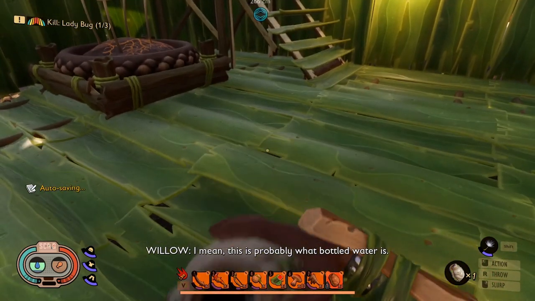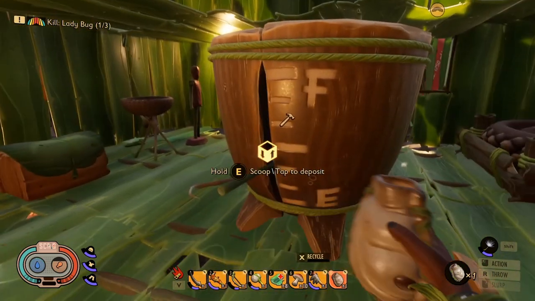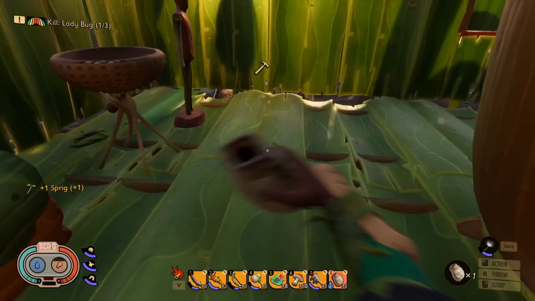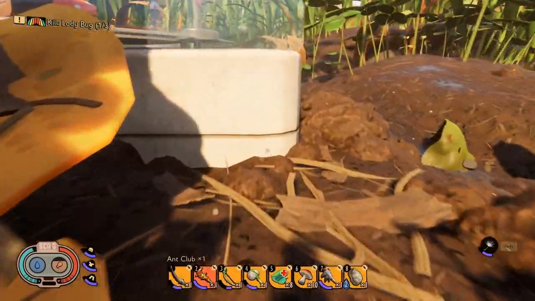Yeah, don't do that. I mean, this is probably what bottled water is. It's a right click, not left click. That's how I ruined the dew corrector. Okay, I think we are fine. Let's set out.